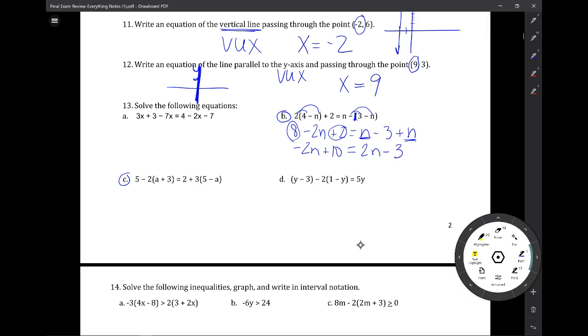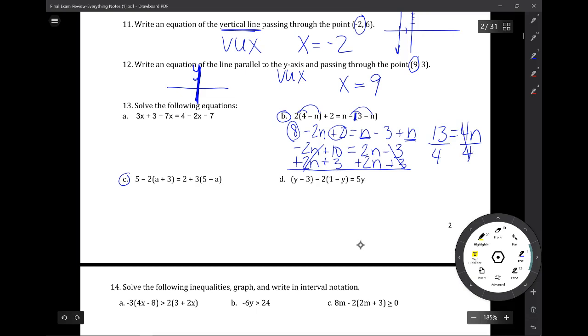And now let's get all of our variables on one side of the equation. It doesn't matter which side you bring them to. I'm going to add this 2n over to the other side. And maybe in the same line, I'm going to add the 3 to the other side. So I get, I messed up there, plus, there you go. 13 is equal to 4n, and so to solve for n, I divide by 4. And so maybe if you did this question on your own, you would have thought you did it wrong, but that's the correct answer.